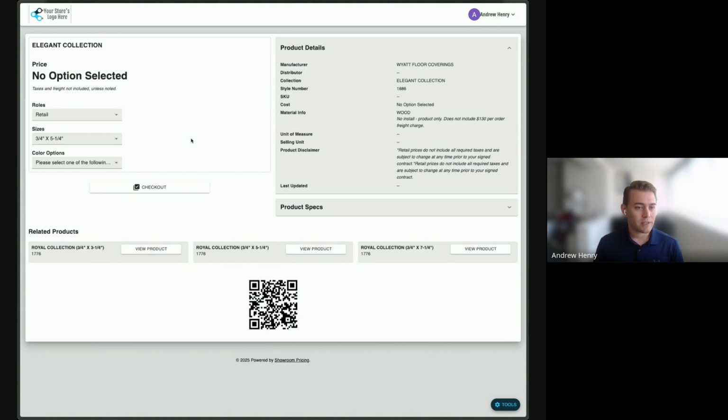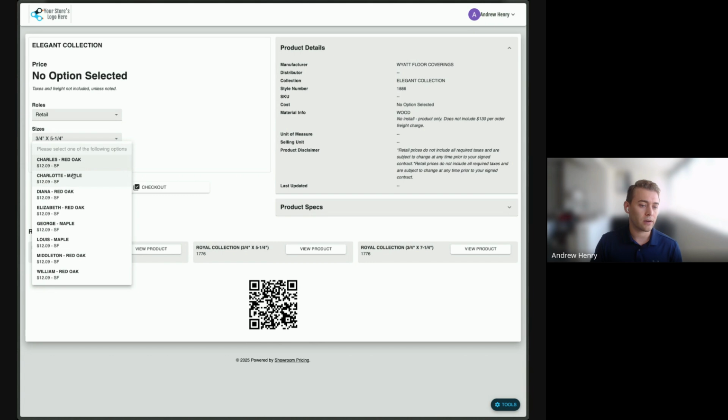That is not always necessarily the case though. Unless they actually go and click on a specific color option, they're never going to know that it is a different price. So in the case where you want to maybe not show a price right away, and you want to make sure they actually click on the option that they're looking for, we have that last toggle where you can do that. It will show that there's no option selected.